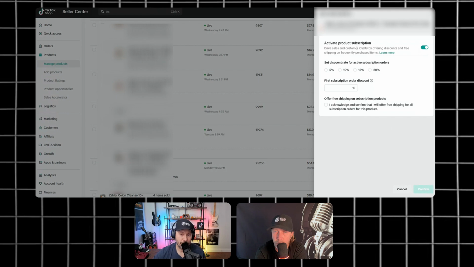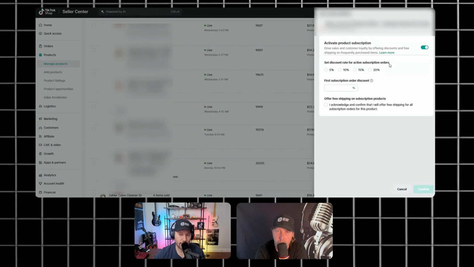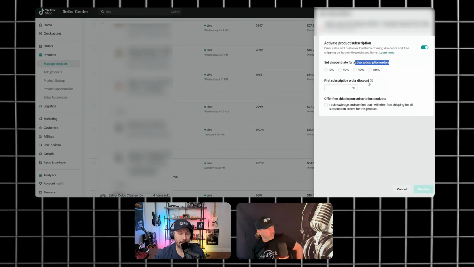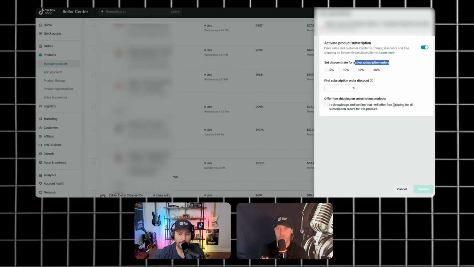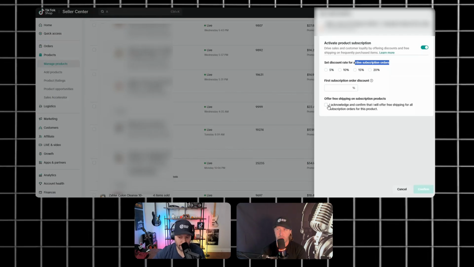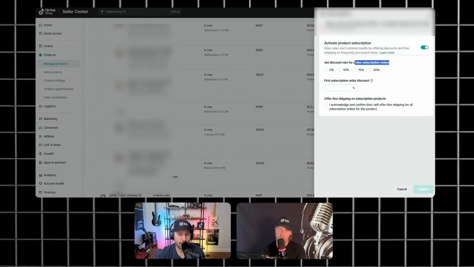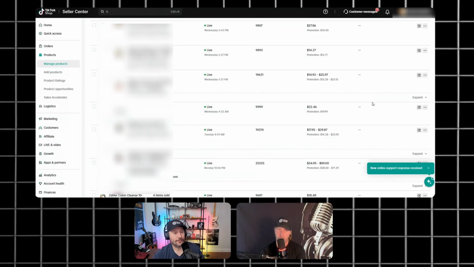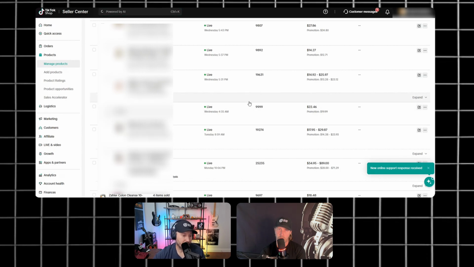So by just going back to the Subscribe and Save, we have this. So set the discount rate for active subscription orders, which is your subsequent, ongoing. And then here is your first. Now, typically, your first is equal or greater than your active, okay? Once you're done with that, you just click the button, and this will now become an active subscription. I think that this is something that you should do. I think that this is probably one of the best things TikTok has added, and I think it's going to lead to the profitability for consumables on TikTok.